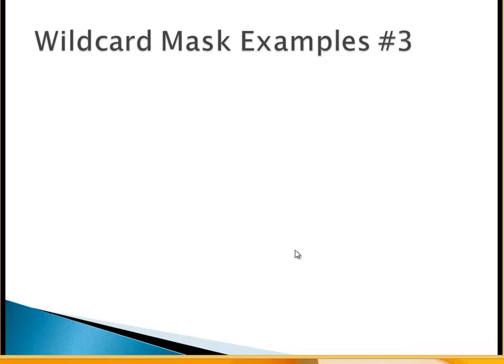Okay, we'll take another example. Example 3. Remember that match is a 0, ignore is a 1. So in this case we have 10. We represent that in binary, we want to match every bit, and it will be 0. Now the second octet is 10 again. This octet we want to ignore. It's not like a subnet mask where the 1s and 0s have to be continuous. Here we can mix and match 0s and 1s as we want.